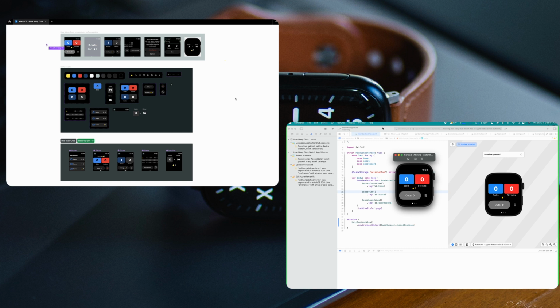Yeah. So I downloaded his app and I was pretty excited to see it because I recently worked on some watch designs for another app I've been working on. So I thought this would be a great opportunity to highlight Apple's new update and on a screen that he didn't have yet. So let's go ahead and jump into it.